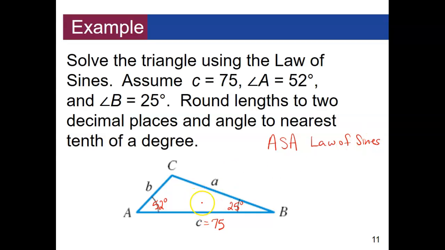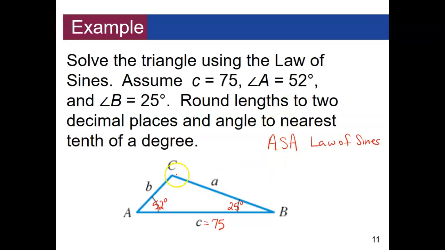In order to use law of sines, you have to know all the parts for one of the letters. So you either have to know the capital and lowercase a, the capital and lowercase b, or the capital and lowercase c in order to be able to use law of sines. If you don't know at least one of the letters, both the capital and lowercase, then you're not going to be able to use law of sines.